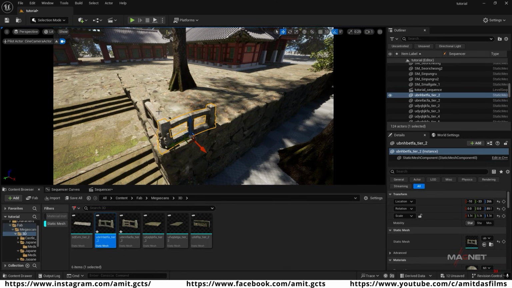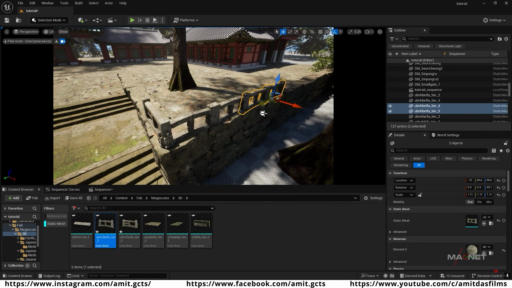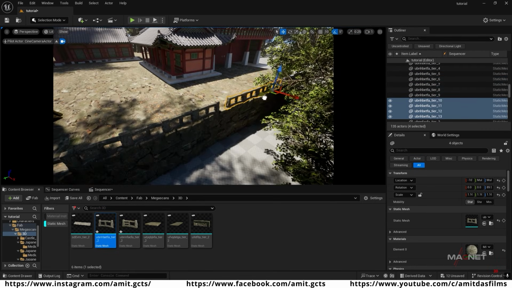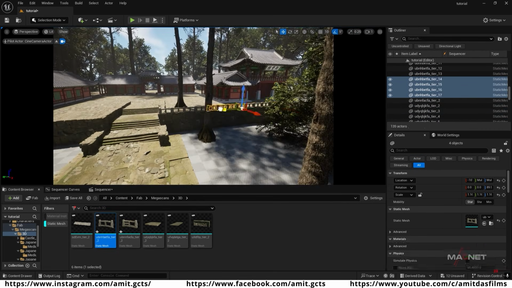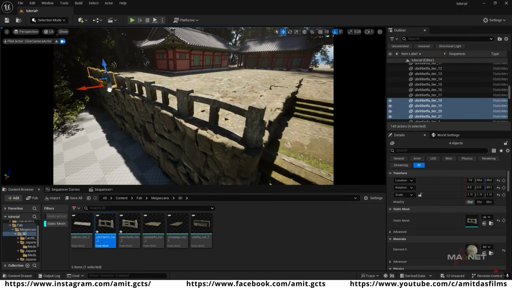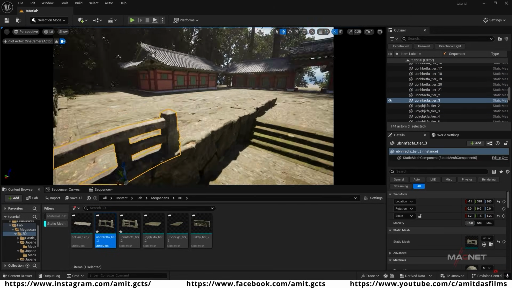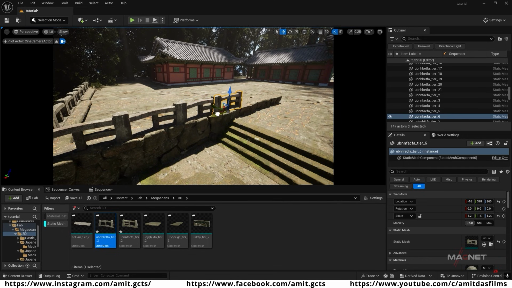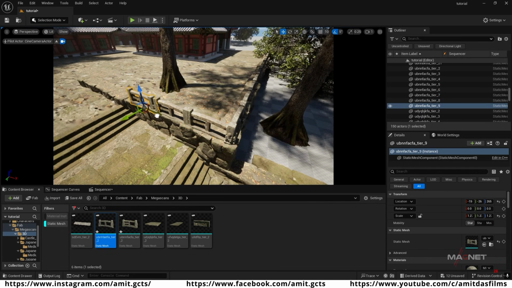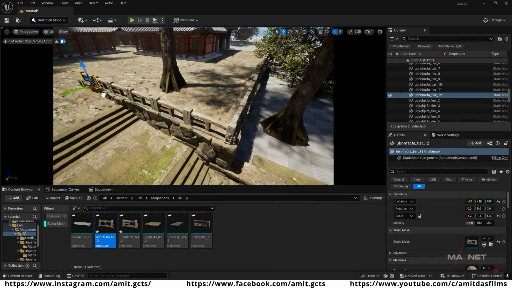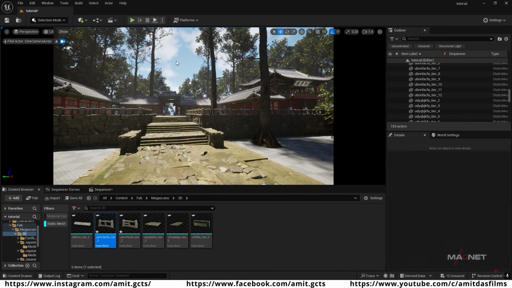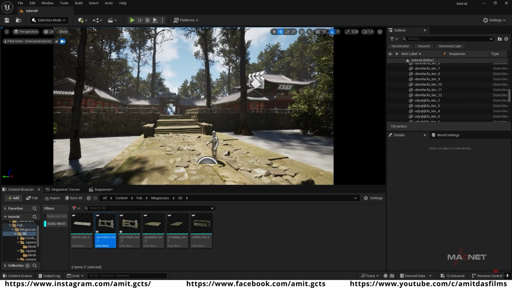And now we duplicate it several times. So we just press and hold the Alt key and just duplicate it here. So eventually you can see that our scene really looks nice here.